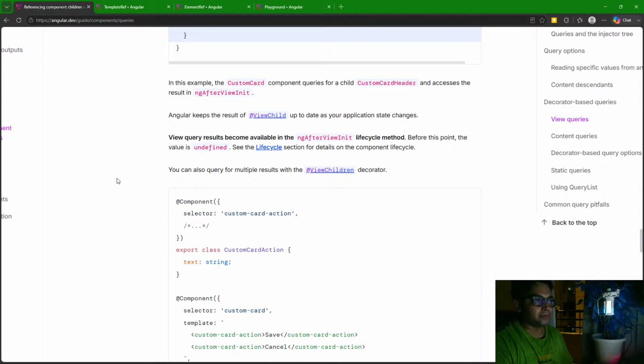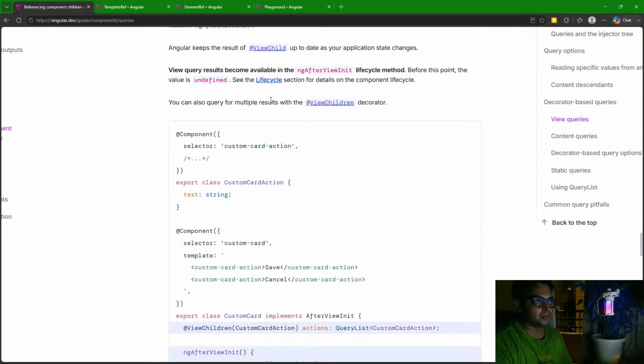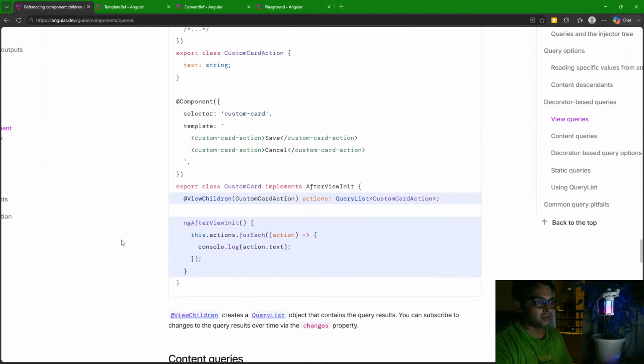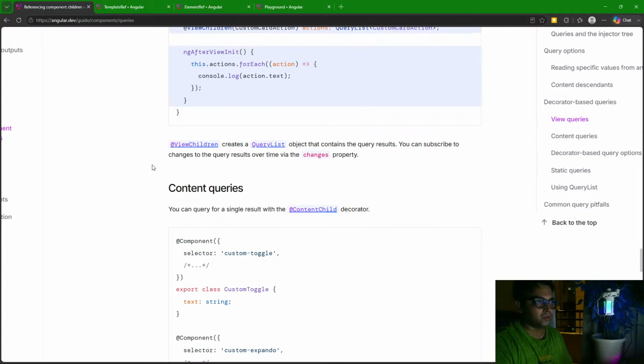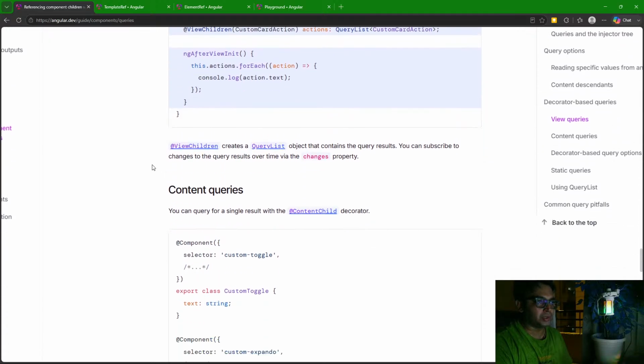View query results become available in the ngAfterViewInit lifecycle method. Let's query list. View children creates a query list object that contains the query results.